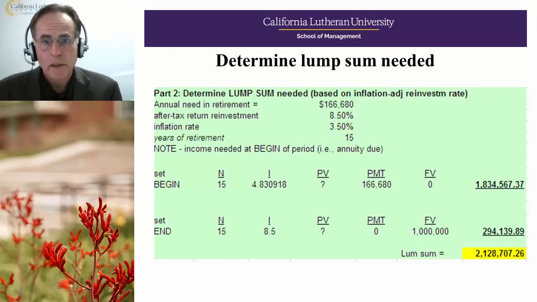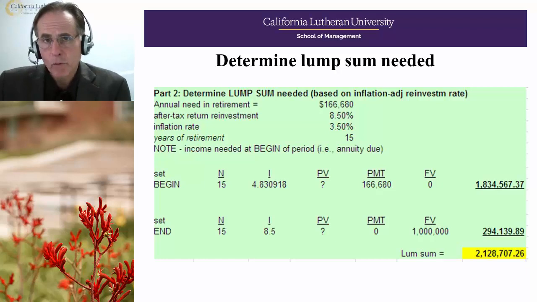Step two then is to say, well, what are we going to need for the retirement lump sum? And I think that this idea of coming up with a lump sum nest egg is valuable in our discussions with our clients. Why do I say that? Well, first of all, life happens. Things change. And therefore, one number is never the exact answer to a person's retirement. First of all, we don't know how long they'll live. We don't know what their reinvestment rates will be. We don't know what will happen after that.